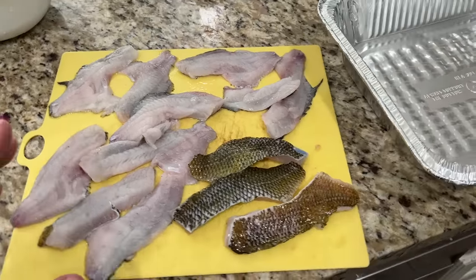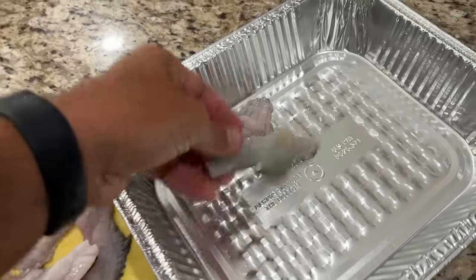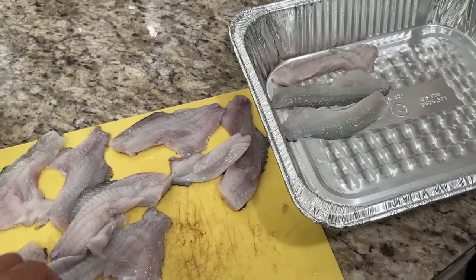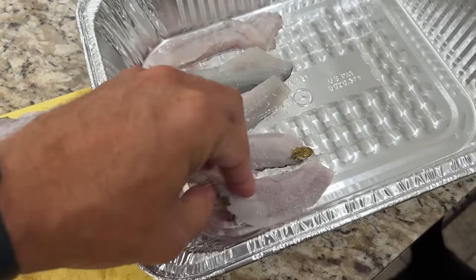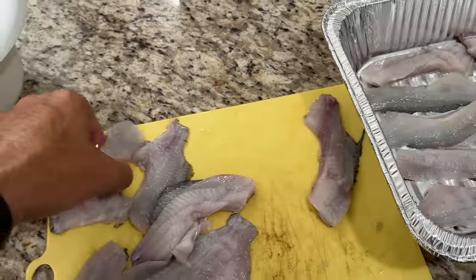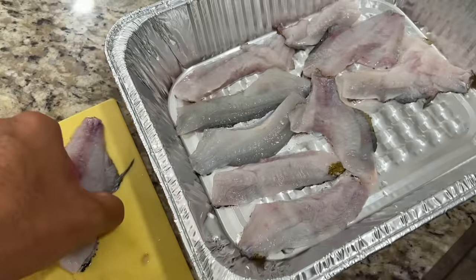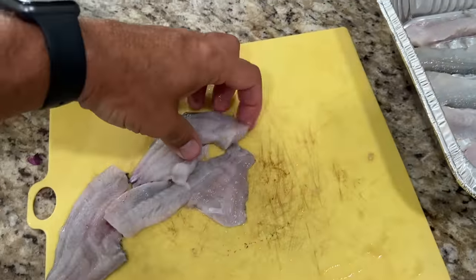Like I said, this is going to be really, really simple. I'm just going to take all of these bluegill fillets and lay them in this little grill pan. And then I've got some garlic herb butter, and we're going to use some Everglades fish and chicken seasoning. Probably, I think I still have plenty left. And we're just going to grill these guys. But the reason I'm using this grilling pan is I want to save all the juices and all that garlic herb butter if I can. And we'll pour that over our rice, kind of like a little sauce.